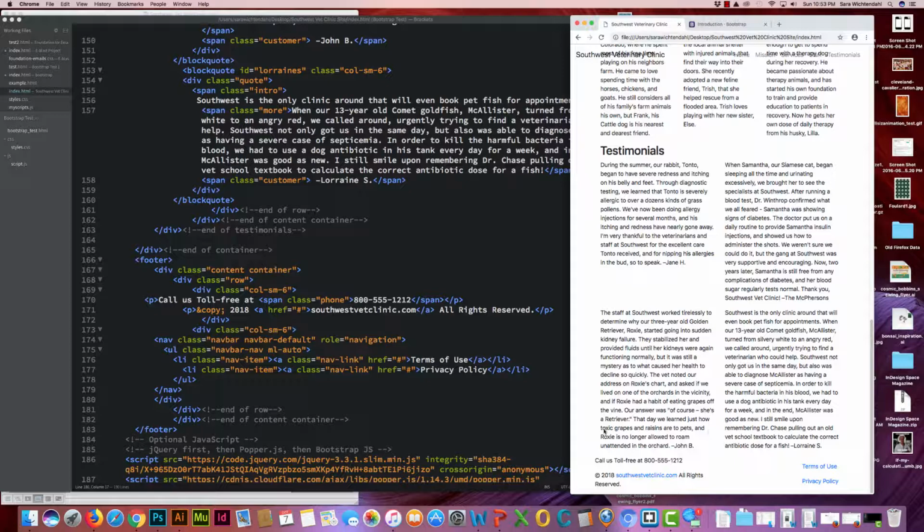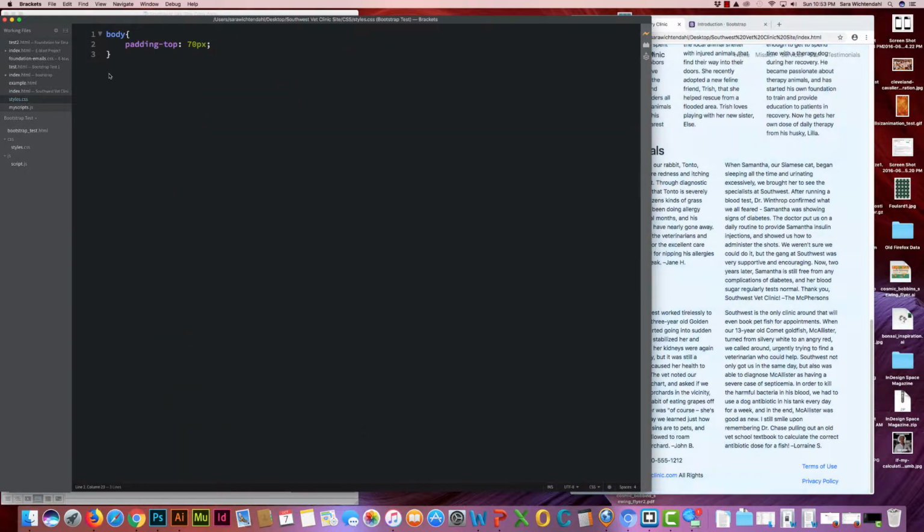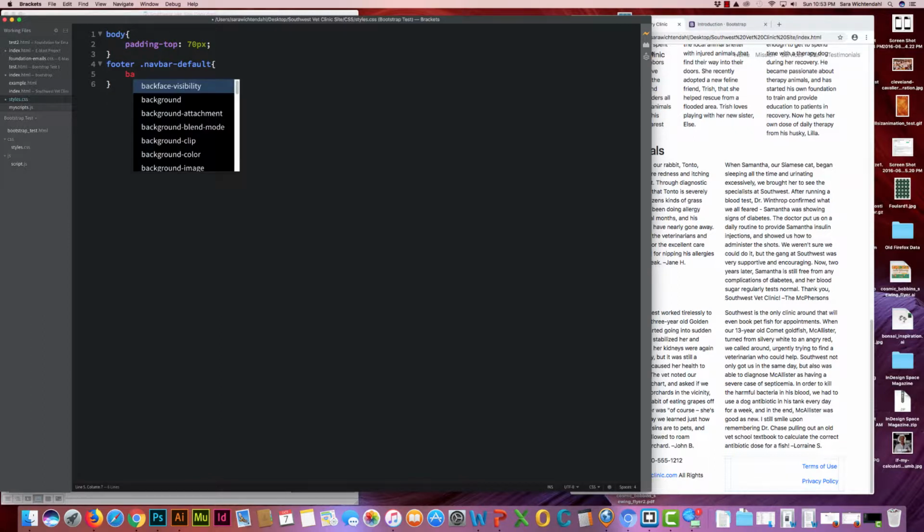So I'm going to jump into my CSS here, and I'm going to add in a little bit of CSS styling for the footer. So I'm going to target my footer, target navbar-default, and inside there I'm going to create the rule for background of transparent.